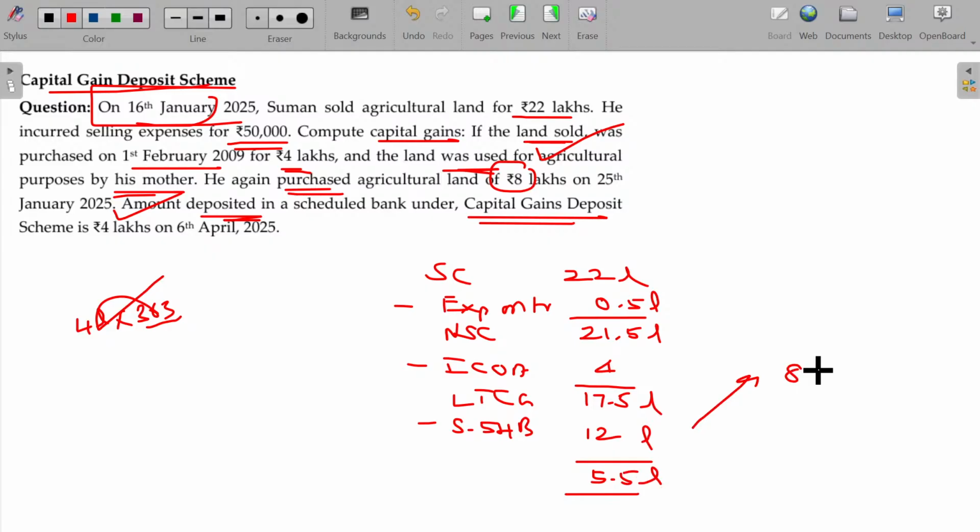But out of that, 8 lakhs is already spent, no problem. Another 4 lakhs you invested, but within some duration. How many years? Within 2 years. Within 2 years, you have to use it for purchasing another agricultural land. In case of residential house property, the limit is 1 or 2 based on the capital gains level. If the capital gain is less than or equal to 2 crores, then you can purchase 2 house properties. But in case of agricultural land, there is no such limit. 1 land, 2 lands, such a limit is not there. You can buy to the extent the amount is available. Here he purchased 8 lakhs rupees worth of land immediately. Another 4 lakhs is invested to purchase later on. It can be used within 2 years for purchasing another agricultural land. Is that clear?